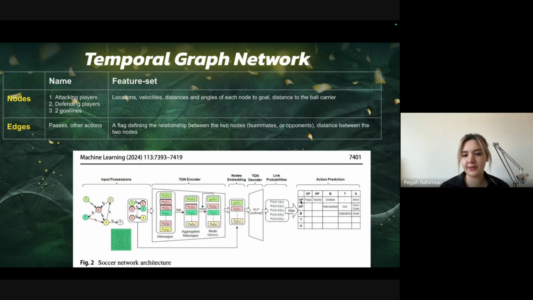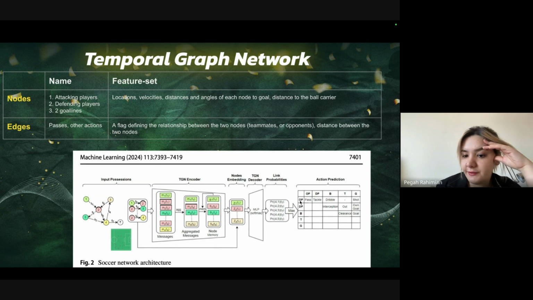Anyone could go with any other modeling task, based, first of all, on the identity of the nodes, and also on what kind of nodes to include. For instance, I decided to include touchline, goal line, and ball as nodes as well. But if you see other papers, they consider only the teammate players as nodes.